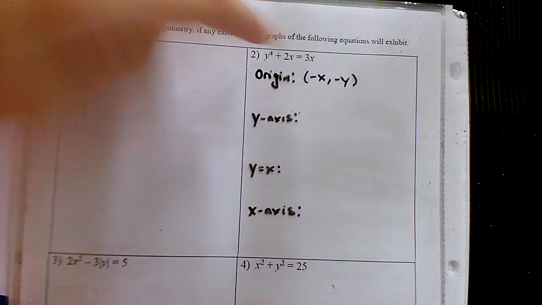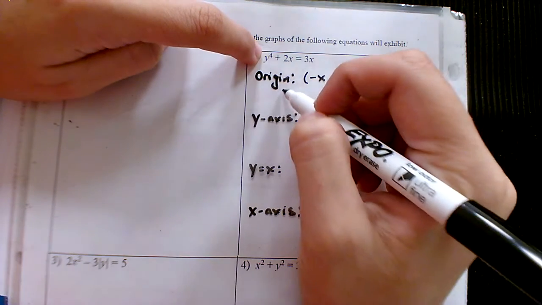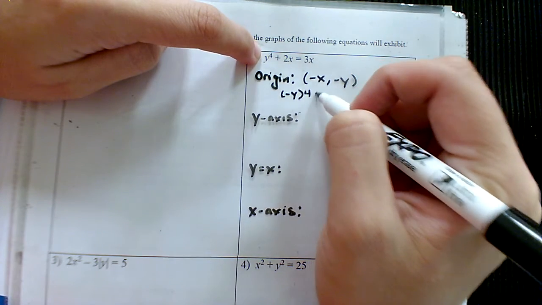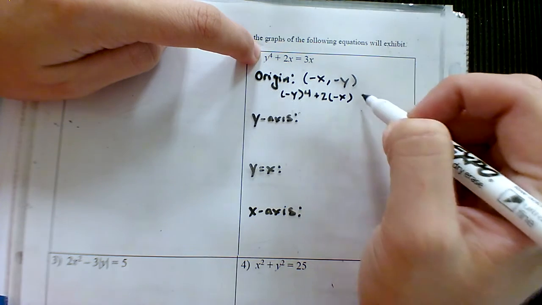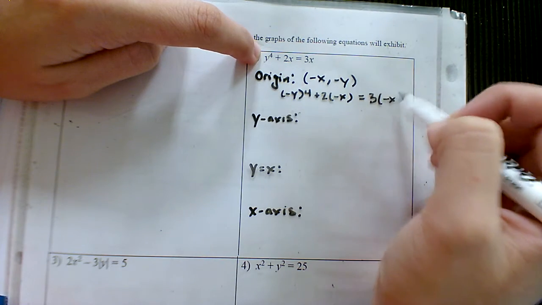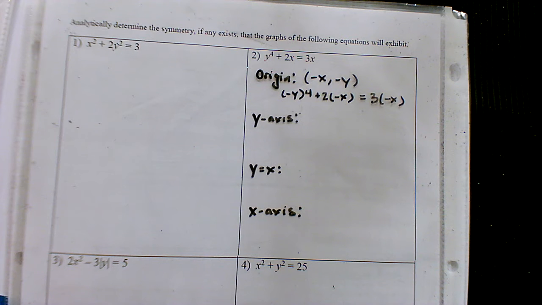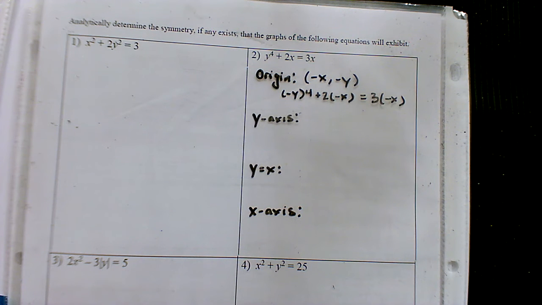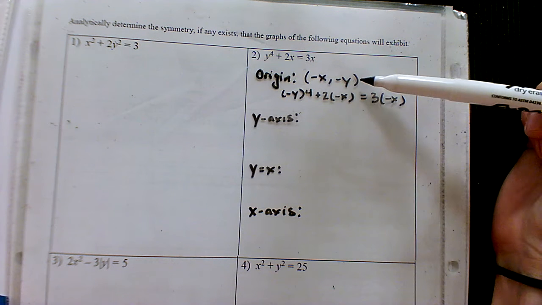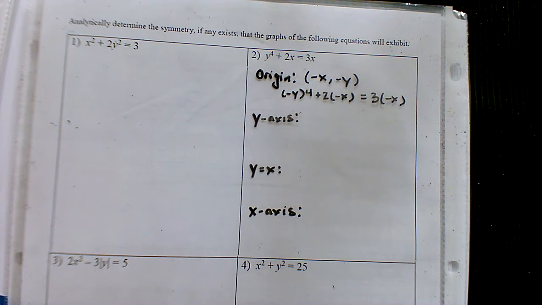So we're going to take this point and substitute it into the equation. It looks like we have to make every y negative, but also every x negative. When we simplify it, we're interested in seeing, do we get the same equation or do we get something different? If we get the same equation, we know that this point matches up perfectly with the original. They're exactly the same if you were to apply the symmetry to the graph.